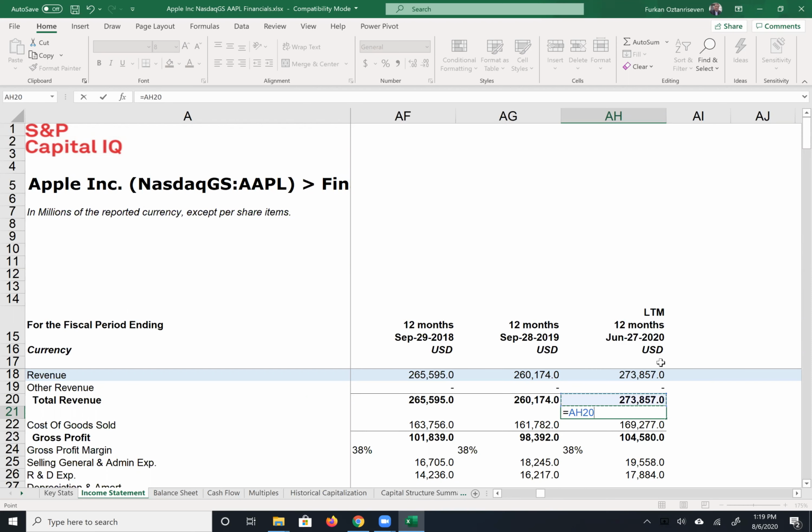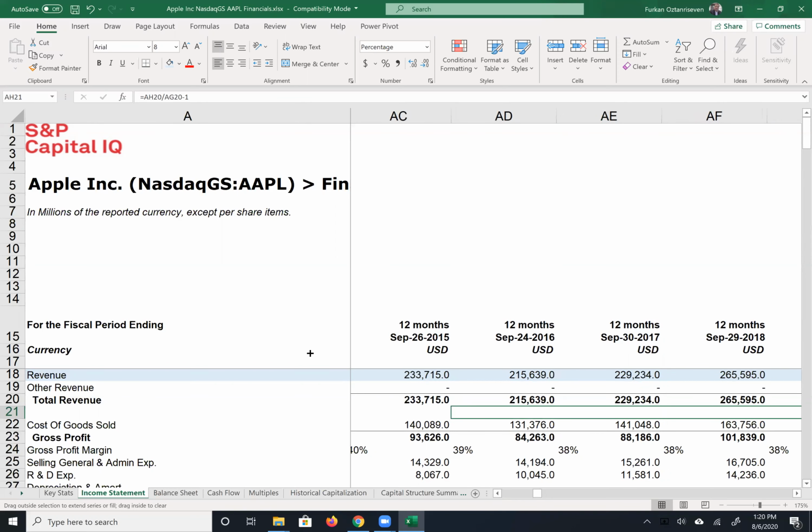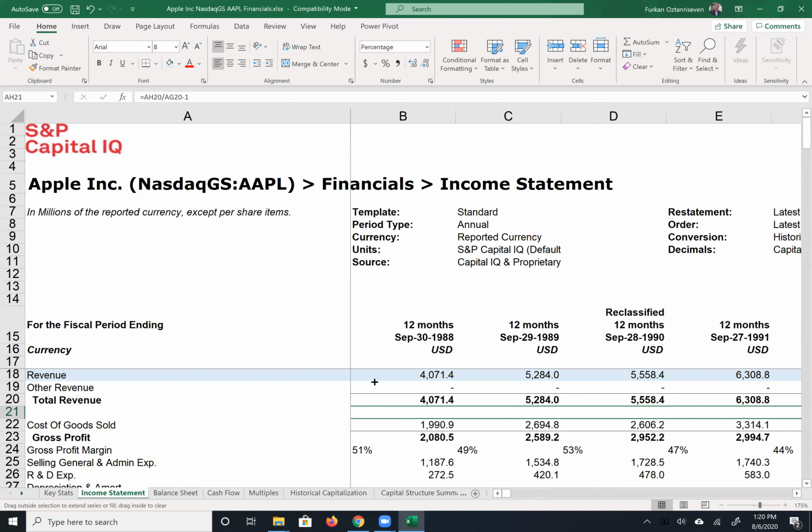So what I'm going to do is current period divided by previous period minus 1, which will give me the rate of growth or decline. So you can see that if I click on percentage under the Home tab, the revenue in the last 9 months increased by 5%. Okay, so if I just drag this one to the left, now you can see, obviously we cannot calculate for this one because we don't have previous data.